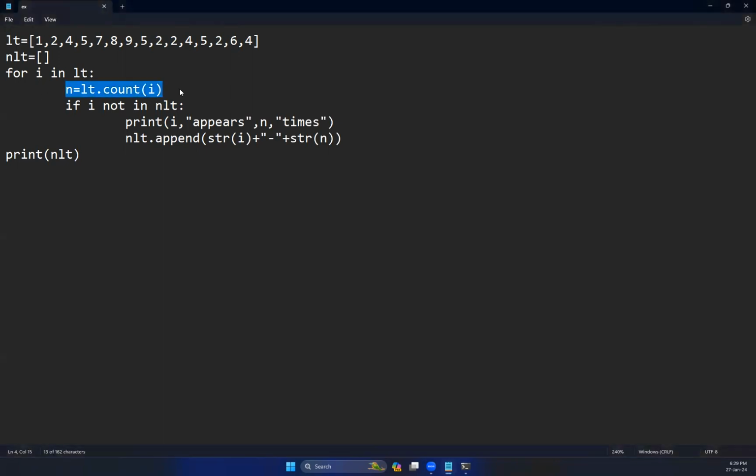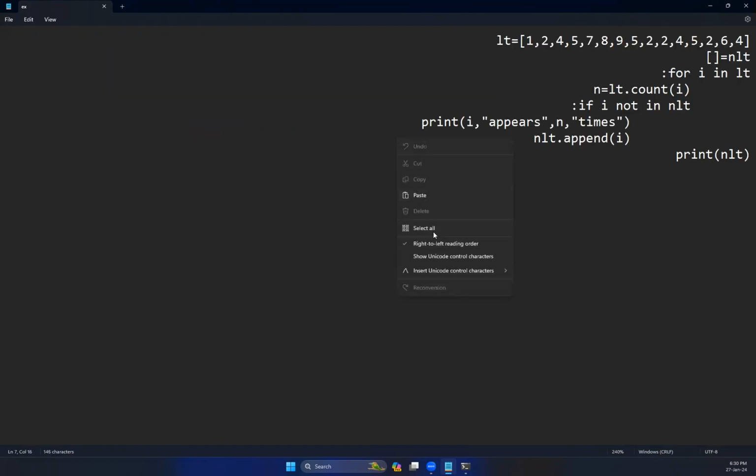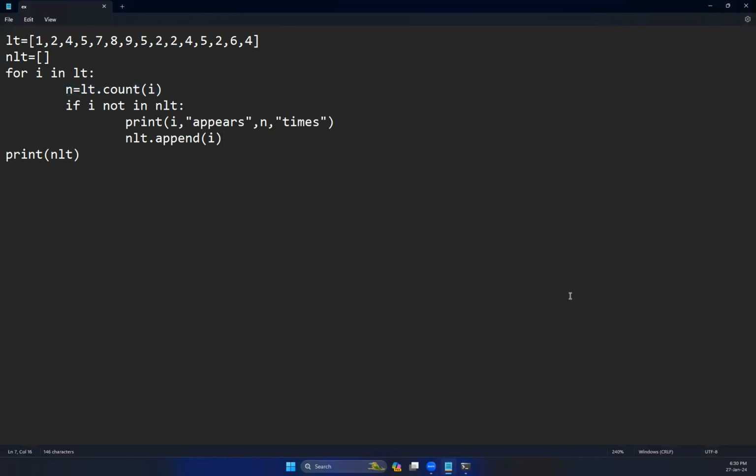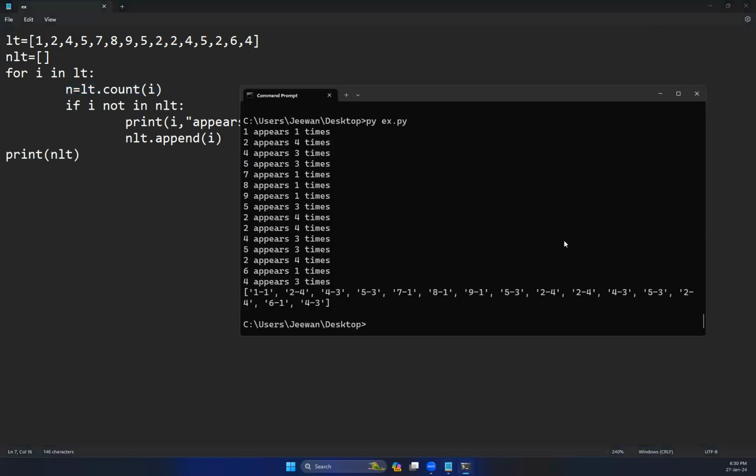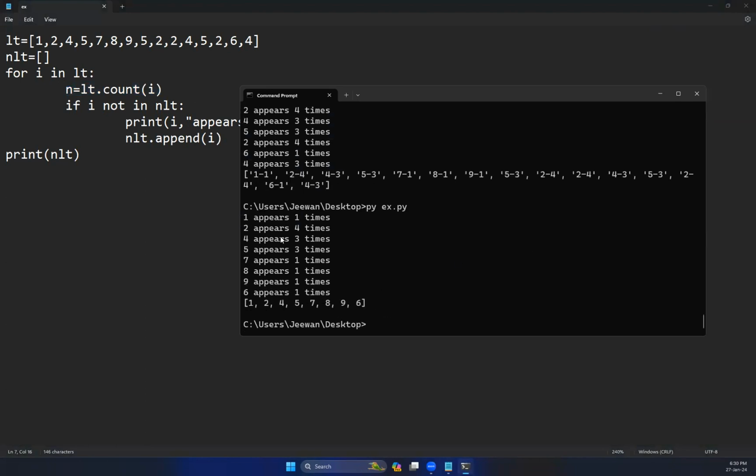Here we're going to get the frequency for the variable, whatever the number, right? And if I not in NLT, right, now this works.